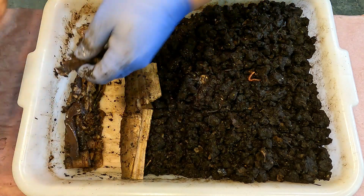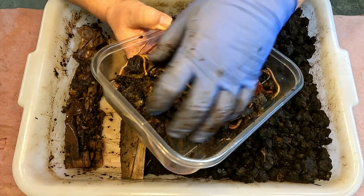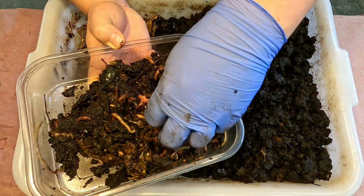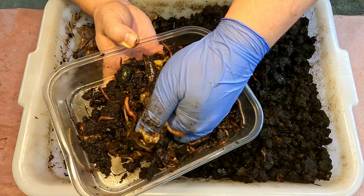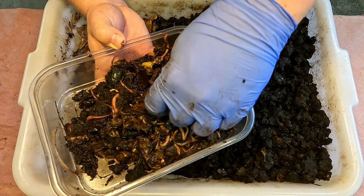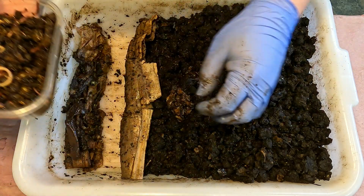As I continue picking through here and pulling out stuff that we could use, I feel like we've got so few worms. I was really expecting a much better turnout in here. But I don't want to delay the start of this new bin any further. We've managed to pull some worms together, and we're going to use them even though they're a little bit few in numbers. In time, we'll be able to move over their uncles and aunts and their cousins and brothers and sisters and moms and dads and the rest of the family.